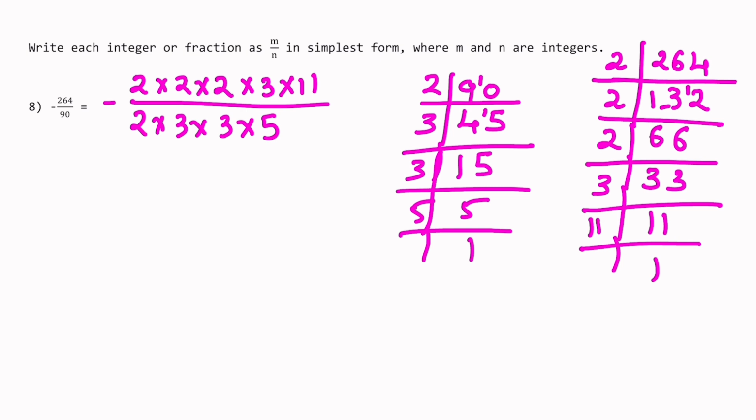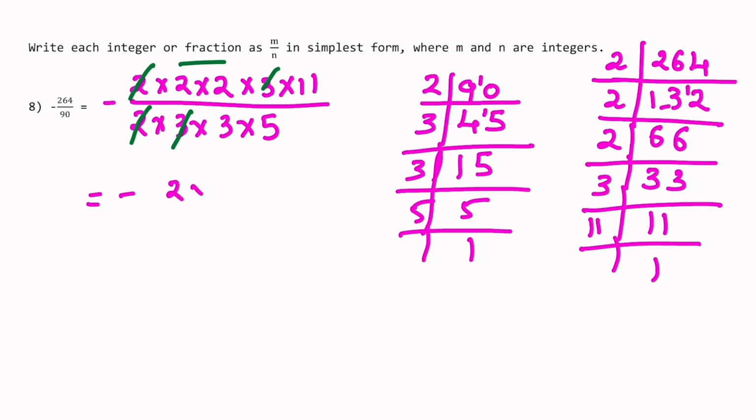So next, yes, we cancel the common factors, right? We cross out the common factors. So 2 is common and 2 is common here, right? So we cross it out. We have 2 more here, but we don't have 2's anymore. Remember, if you cancel 1, 2 in the numerator, you cancel only 1 in the denominator, okay? Now here numerator has 2 more, but we're not going to cancel that because we don't have any more 2's in the denominator. Next is 3 and 3. No more cancellation.